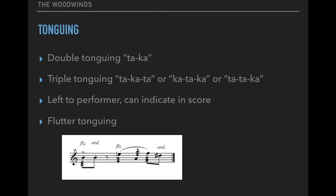It makes your piece more interesting to add a little bit of flutter tongue here, perhaps growl here, perhaps double tongue and triple tongue, different techniques. But if all you're eating is spice, it can overtake your piece. So be careful how you use this. A little bit goes a long way.